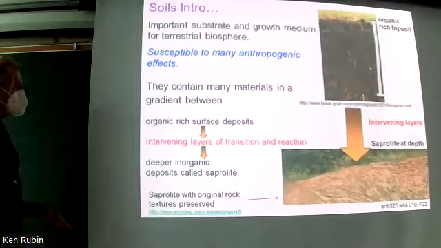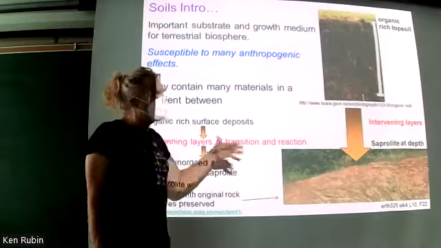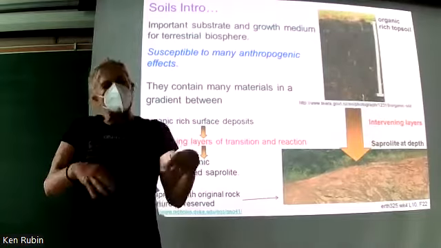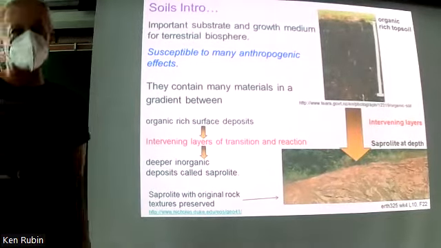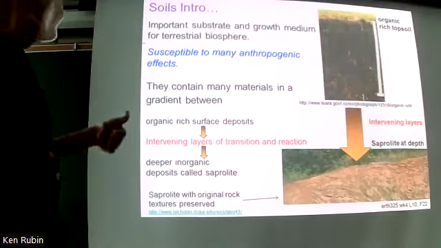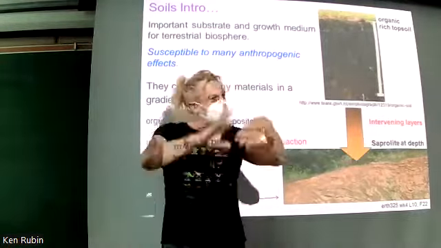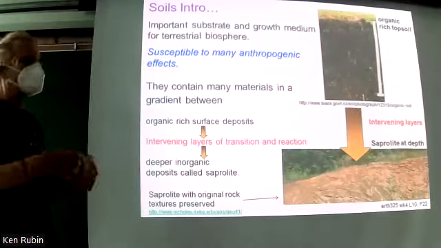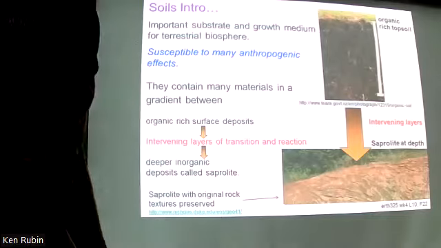But like I say, it's most likely, if you go through an entire soil column, going down to the base to the saprolite is where we're going to find stuff that looks like the rock it came from, the weathering minerals, the conditions, all that kind of stuff. And the higher up we go, the more likely we are to find other stuff: particles that came in on the wind, stuff that's been reworked and redeposited from elsewhere, organic matter, all that kind of stuff.